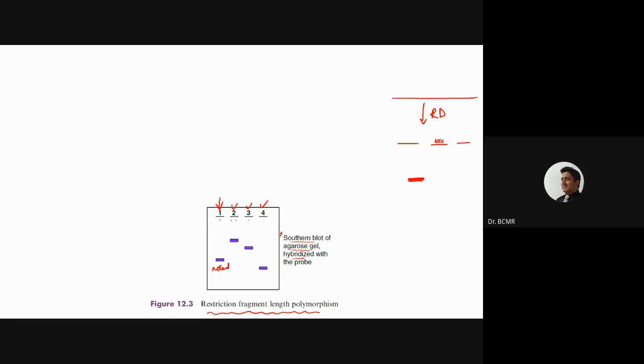What can be assumed? If it is having higher length, what does that mean? Okay, 2 and 3 have fragments that are larger than that of the normal one, right? So what does that mean? There are more than one possibilities. I think I did describe in several of the techniques, it's just an analytical technique. Can anyone answer, 2, 3, and 4? What could be the reasons?